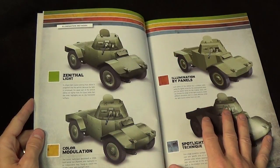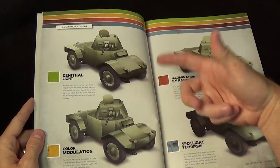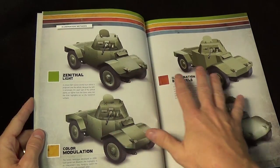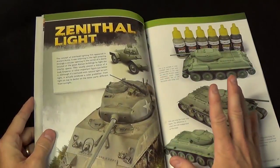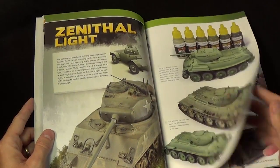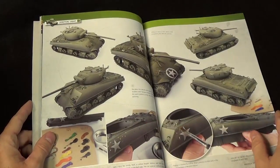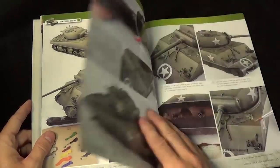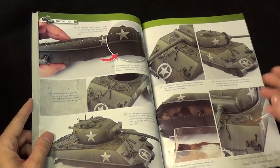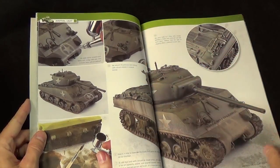And then there's 2 pages where it gives you an example on the same 3D model of the different types or styles of illumination. The first style is zenithal lighting, and what they're going to do is take my favorite tank, the Sherman, and basically go step by step. That's one of the things I really like about these MIG books, is they give you really good detailed instructions on how to get the effect that you desire. So it takes you start to finish on doing zenithal lighting on the Sherman.